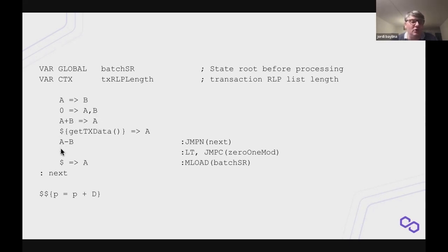When on the left side I see a dollar sign, that means it's a free input. The system allows me to put anything in there, but what should I put there? In order to indicate to the executor, the program that is executing this program, what value it needs to put, I have a sub-language, that's this dollar. Here, for example, I'm putting part of the transaction; I can put maybe an operation, maybe 5 plus A. So here I have a sub-language just to tell the executor what I need to put. But actually I can put anything in here.